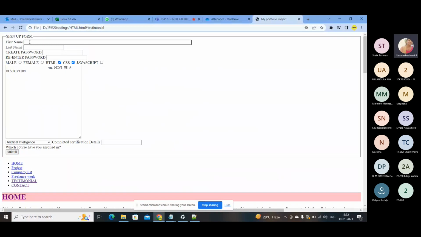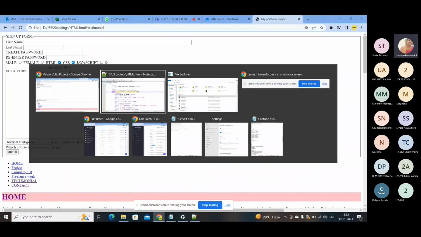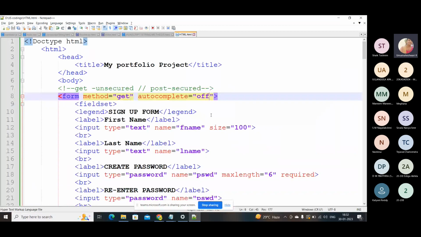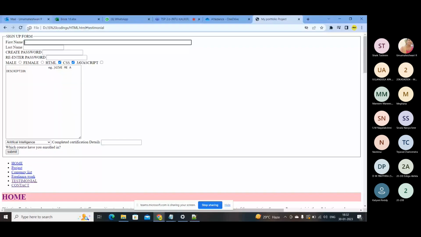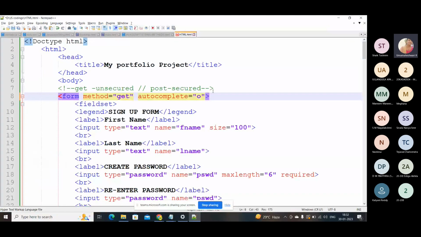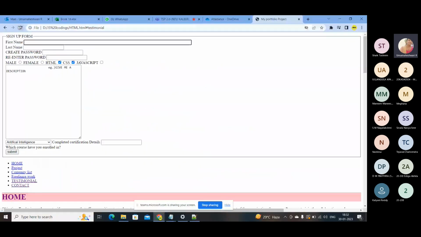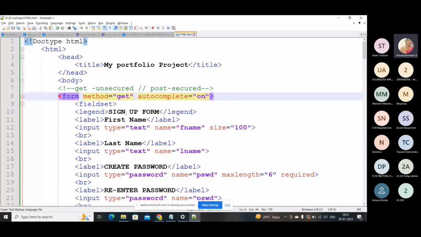It is not showing any names, right? So it is an off condition. So if I click on this, I cannot see. But if someone has entered some first name in that system, you can see. So see here, now it is visible for me. So this is called autocomplete.